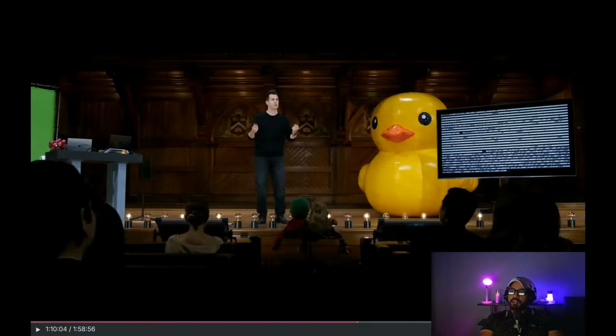Like, what if we had a language for computers? And then, hold on, y'all. Dennis Ritchie. He dead.